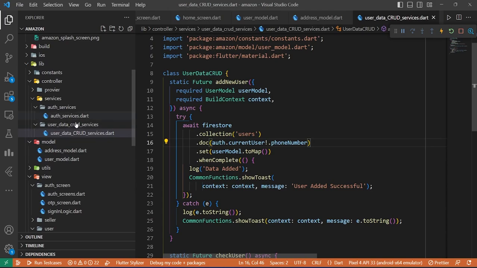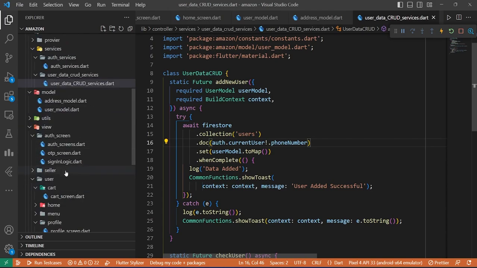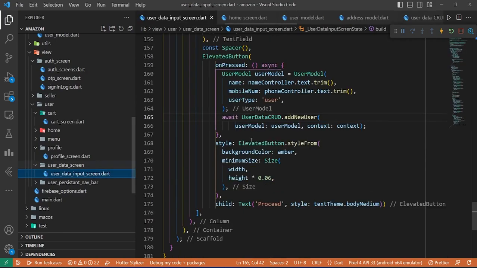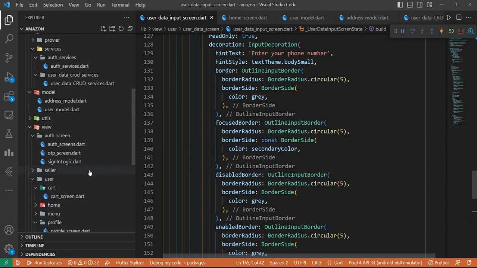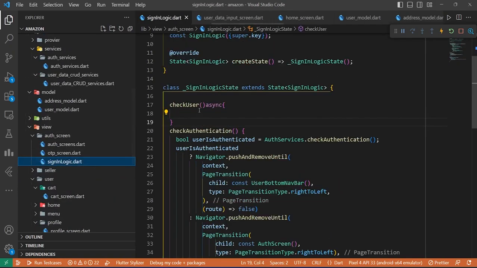So we will go to our user data input screen, not this one, sorry, the sign-in logic, and we will add a function that is check user.